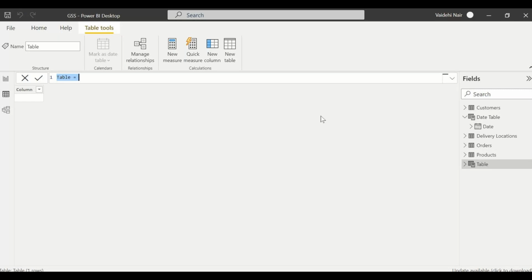Then what would be the other formula for other tables? There are different functions like SUMMARIZE, CALCULATETABLE. A lot of functions are there, so you can use those functions to create the tables. But they are a little on the complex side, so they are a little out of scope for us. There are certain functions which can be used to create columns or measures, and some functions which can be used for creating tables.